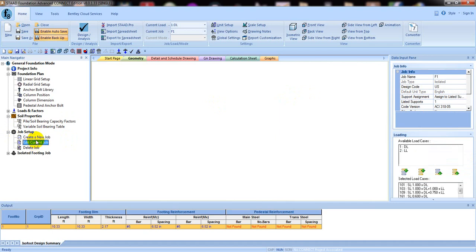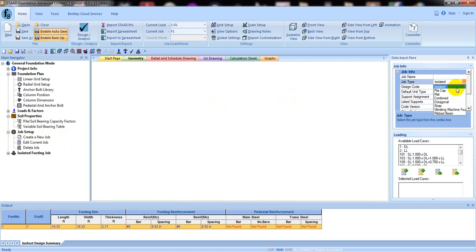So suppose I click here, create a job, I'm showing you. From here we can see which types of foundation we can work on: isolated or single, pile cap, mat, combined, octagonal, strap, ring beam, and vibrating mechanical foundation. So these types of foundation we can work on from here. And here is design code, and I will show you about every code from here.